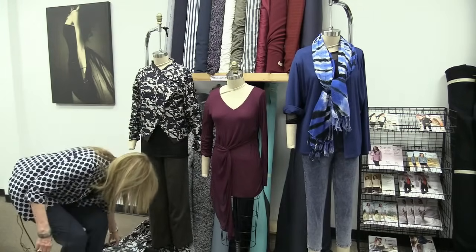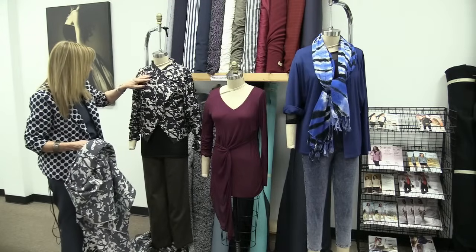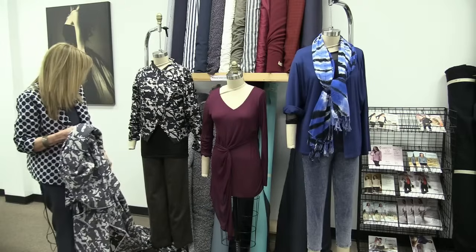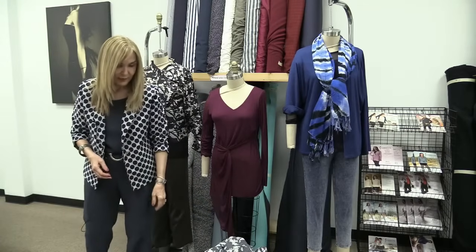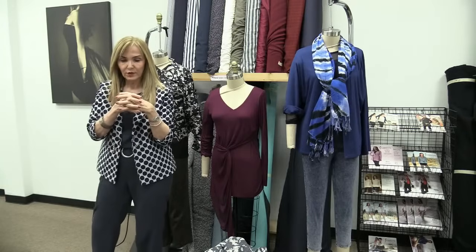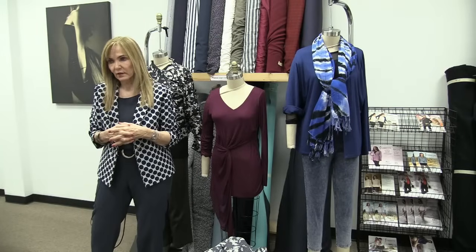So let's go back to the silk for a minute. And did I interface it? No, I wouldn't use any interfacing. And the reason I wouldn't use any interfacing in this particular case, number one, it doesn't need it. But number two, it's got a texture to it, and I really like that texture, and I want to preserve it. So I wouldn't want to do anything that would alter that texture. For me, most of the time, if you're doing the right fabric and the right pattern, you don't need interfacing, not in today's fabrics. If you're changing the hand of the fabric, that's a different story. But for most, you just don't need it.